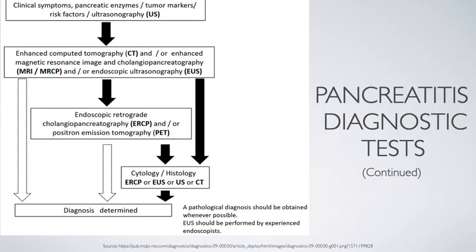When they get there, we're going to look at their pancreatic enzymes, lipase, amylase, protease, tumor markers, risk factors, other things. We might send them to a CT, diagnose gallstones, maybe an MRI, and maybe an ultrasound. Then after that, they might go to a PET scan. If we really need to know what's going on, they might get in there with that endoscope and look at everything. And then the physician will diagnose the patient, not us.